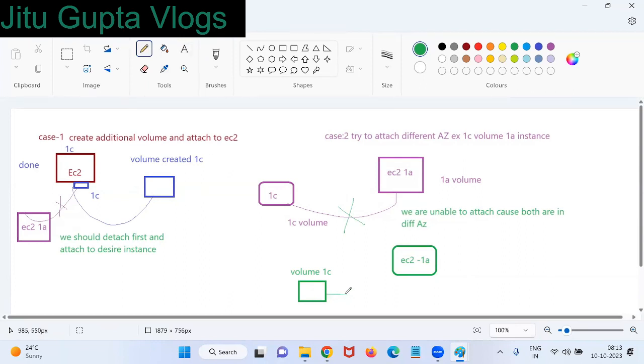EBS volumes are not mandatory to create an EC2 machine. Root volume is fine. If an additional volume is required, we'll go with additional volumes. Root volume is dedicated to the operating system. If you want to maintain additional volumes, you just go with additional volumes.